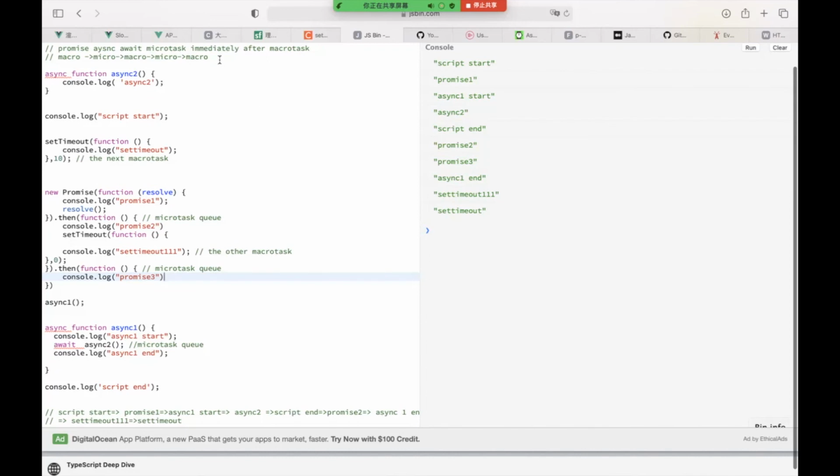So the very important thing is first, the order of execution should be macro, micro, macro, micro, macro, micro. That's for sure. The second thing is that sometimes we cannot predict how the micro task works. We have to see case by case. The other point is how to distinguish different macro tasks from each other. It should be something like set timeout, those kinds of web APIs used, and then we can see that it's another macro task, not the same one. So that's for today, and thank you for watching.